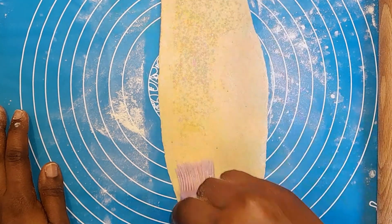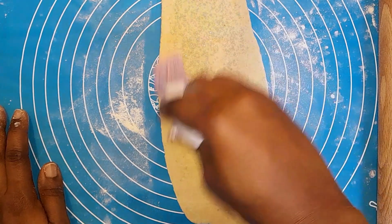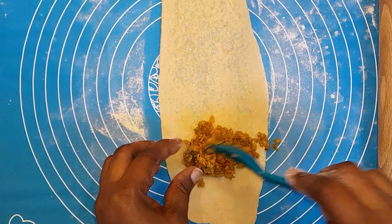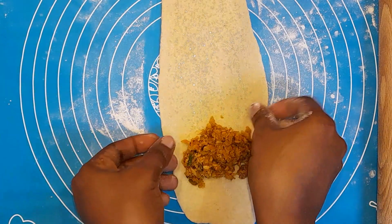Brush with egg mix the edges, maybe from the other end of the fish roll till the middle. Generously brush with egg mix. This will help your fish roll seal in properly before frying. It won't open while frying or your filling spill into the oil.